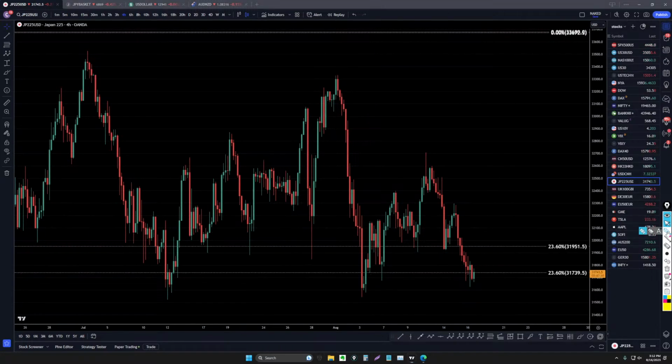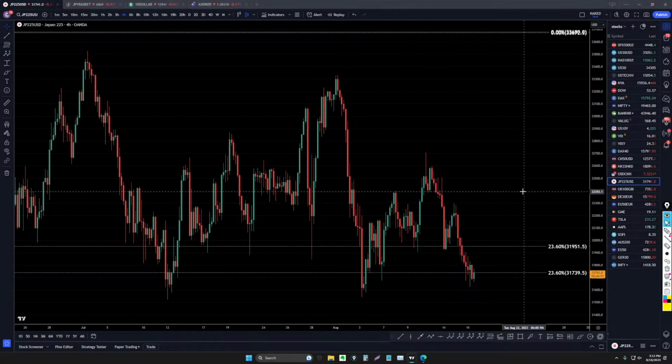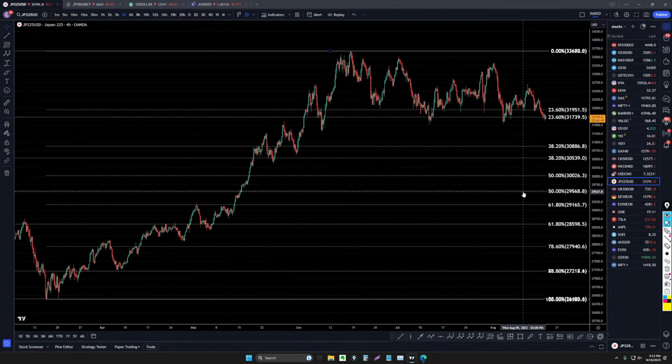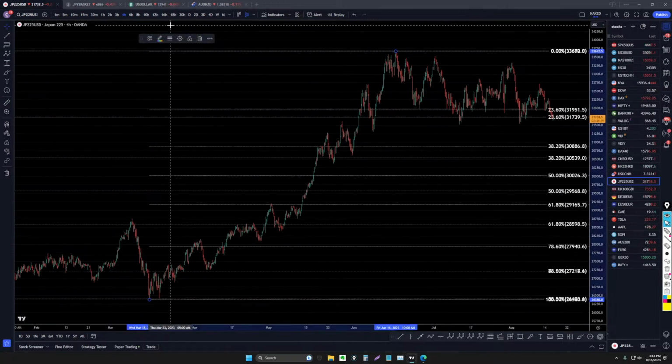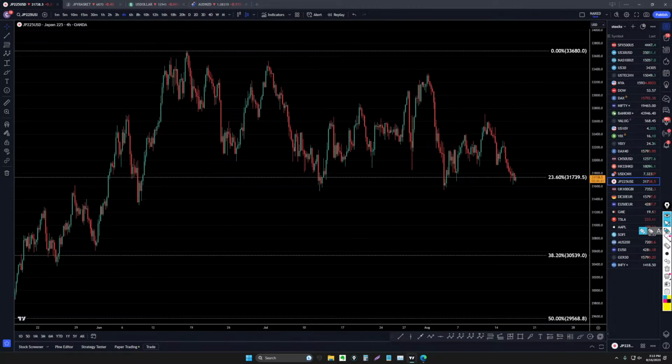Yeah, that's definitely a correction right there. This is either an A or a 1. This is either an ABC of B or an ABC of 2. And I think we're in a wave 3 or wave C. Either way, I definitely think the trend is still down and that we should continue to look for shorts in a downtrend. Why do I have so many fibs here? I think I got to get rid of one of these, probably this one. I would expect it to at least go down to the 38% minimum, so I think we should be looking for shorts in a downtrend, for sure.